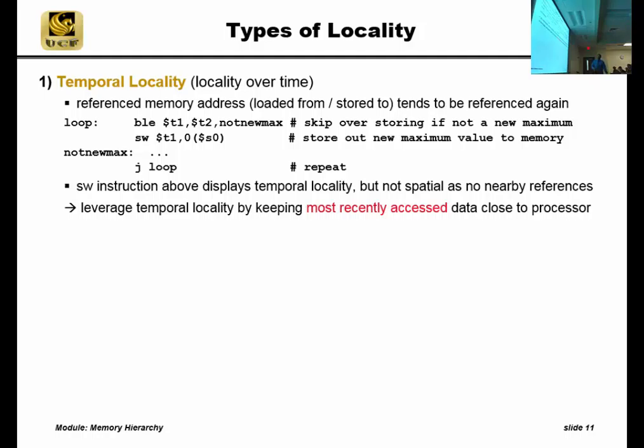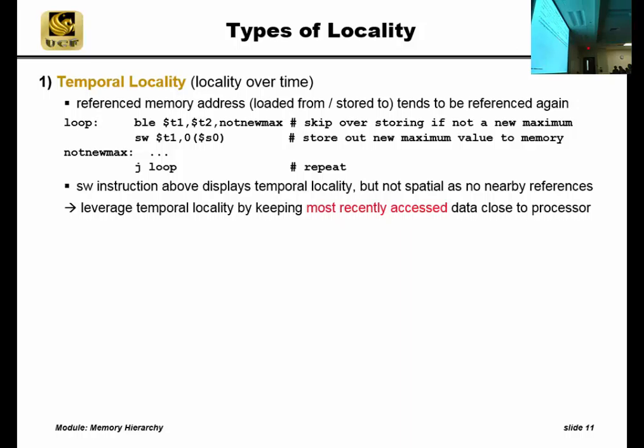Can anybody look at this? The explanation is kind of there, but it's nice to have active learning. Why would this be an example of temporal locality? I'll give you a second to look at it. Yeah, raise your hand. Neil: It would store the address of T1 every time, so it would run at the register level all the time.